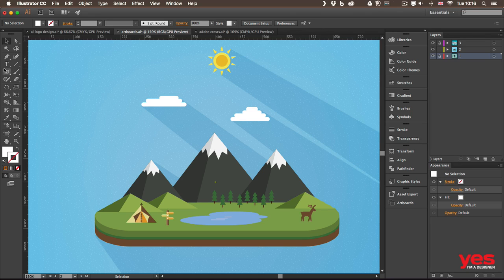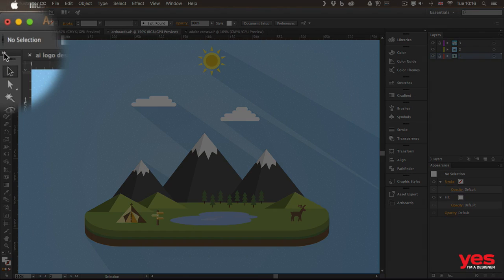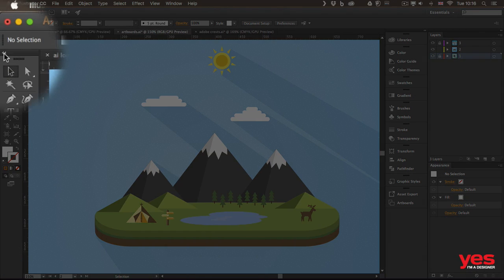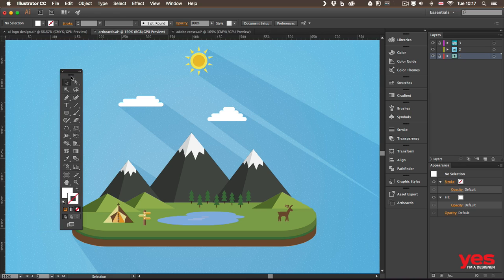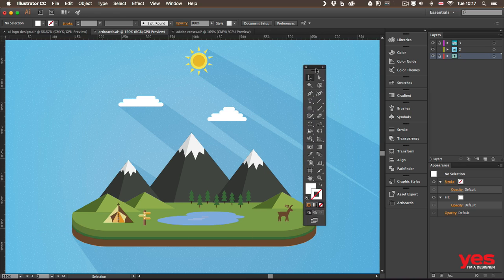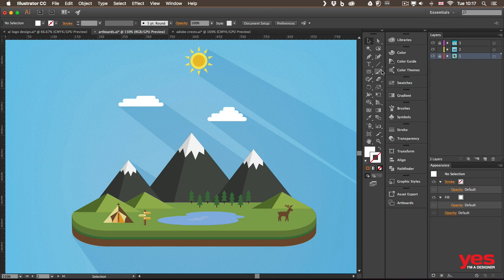Now on the left side, we have the toolbar, and even the toolbar can be customized. You can see all the tools in one column, or two columns. And once again, you use these little double arrows here on the top to switch between these two options. It's good to know that you can dock panels not only on the right side, but also on the left side. And just like panels, you can drag the whole toolbar and make it into a floating set of tools. If you wish, you can even dock it here on the right side.